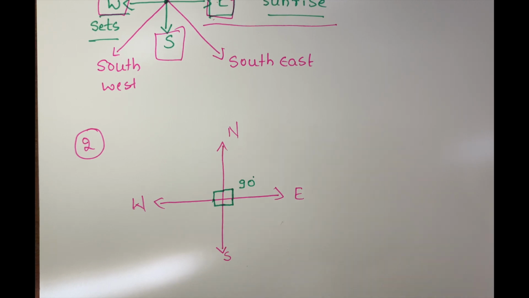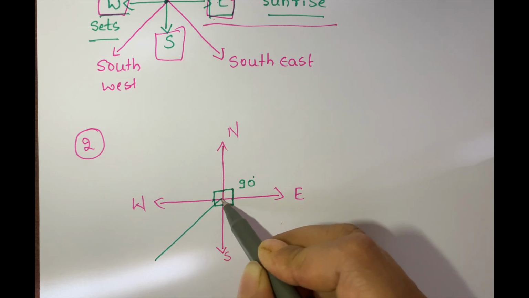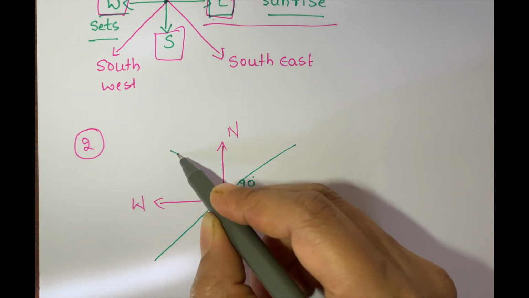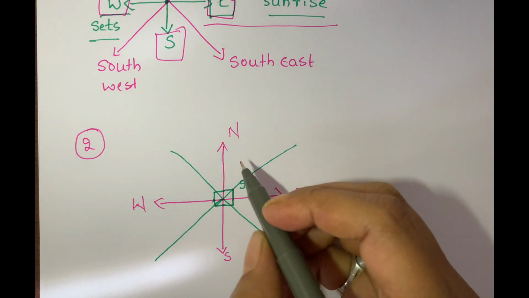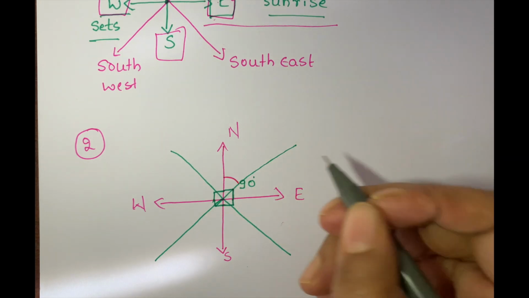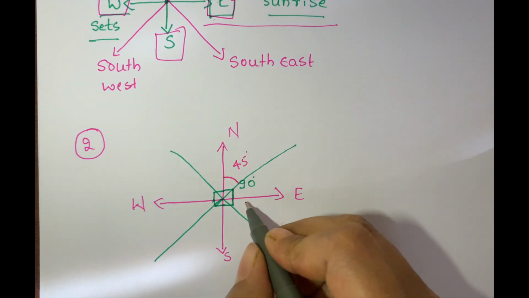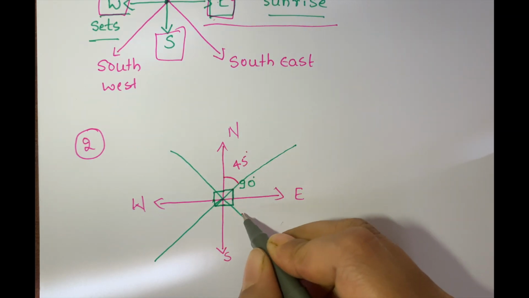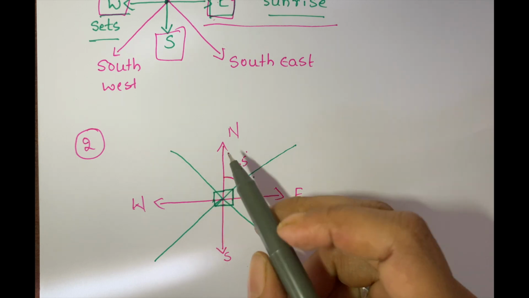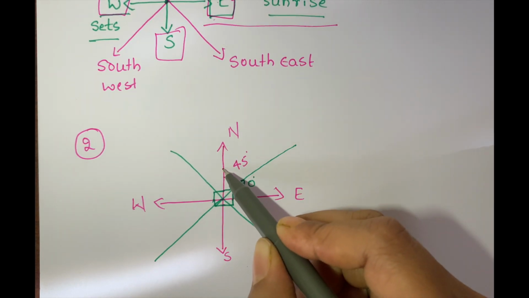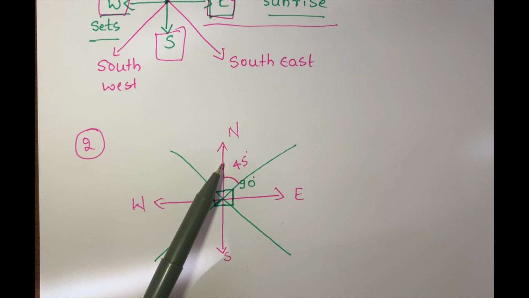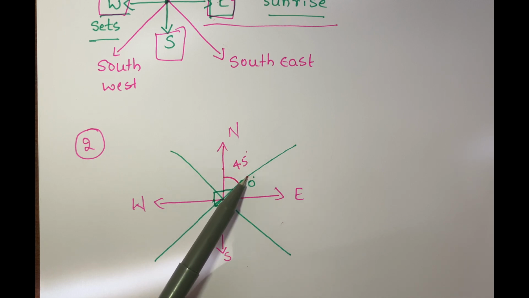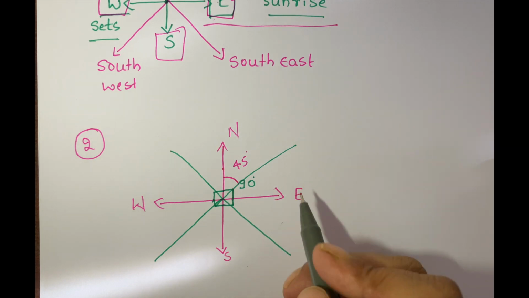Then how about the sub-directions, that is northeast, southeast, southwest and northwest? How about them? Look at this diagram now. Since they are exactly dividing the main directions into half, the angle between a main direction and a sub-direction is always 45 degrees. So here it is 45, again here it is 45, 45. Everywhere the angle between each main direction, okay, I repeat, this is main direction, this is sub-direction. So the angle between any main direction and sub-direction or the next sub-direction is always 45 degrees.